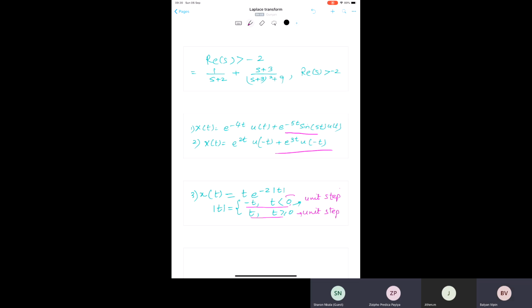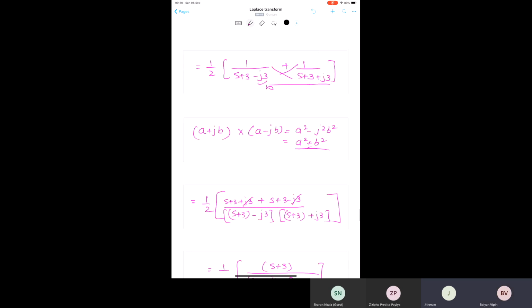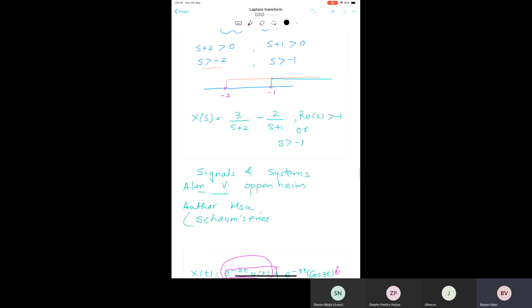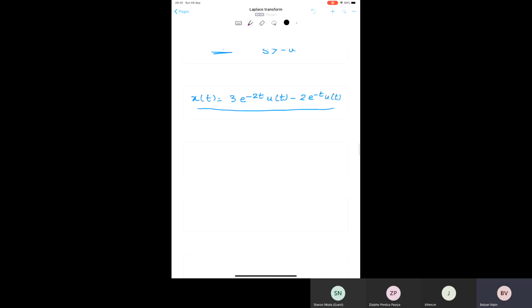Okay. Let me start with the first one so that Mr. Jitain can understand it in a better way. Jitain, do you know what is u(t)? Unit step function. Yes, I learned this a very long time back, so I'm just trying to refresh my memory a bit. Okay. So if we go further, then I think I defined it somewhere.